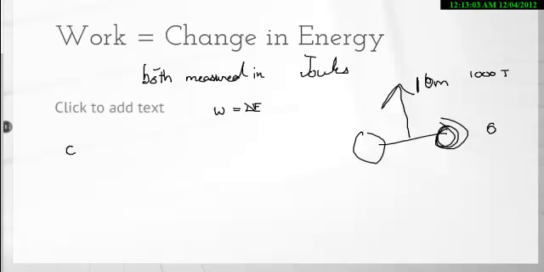If there is a ball sitting on a cliff and it has 1,000 joules of gravitational potential energy at the top, and it falls to the bottom, it would have 1,000 joules of kinetic energy just before it hits the bottom, and gravity would have done 1,000 joules worth of work on that object. So the amount of work done is equal to the amount of change in an object's energy.